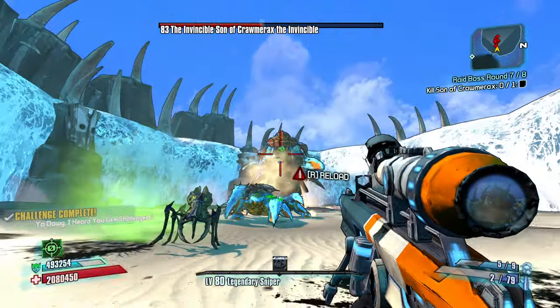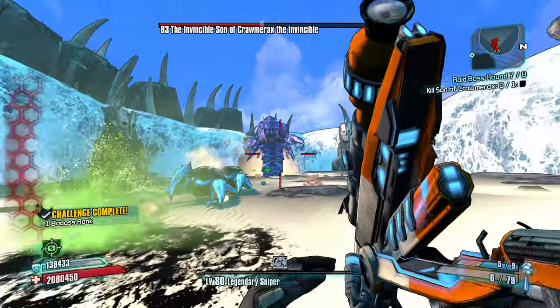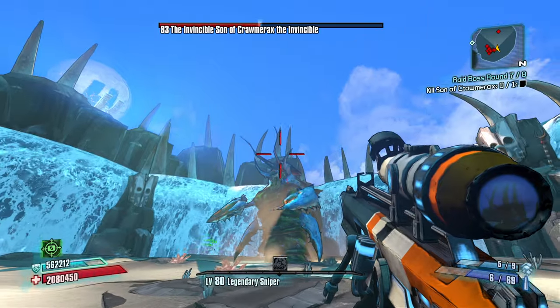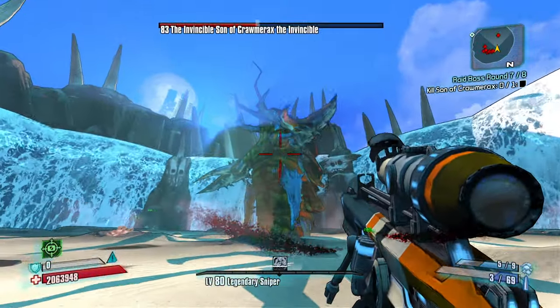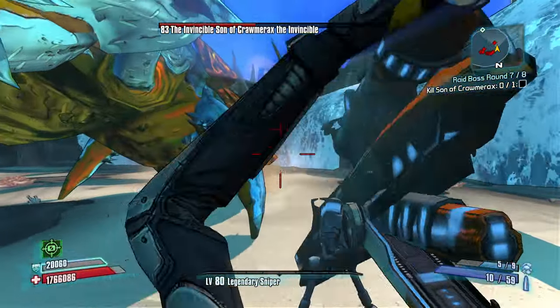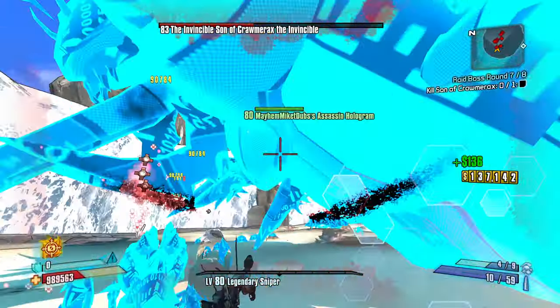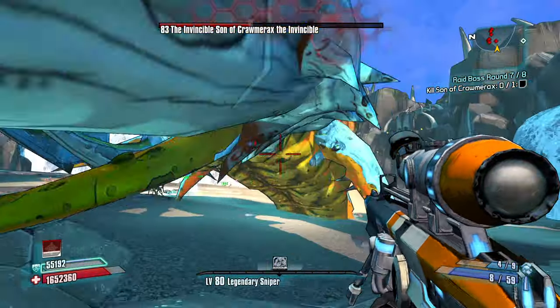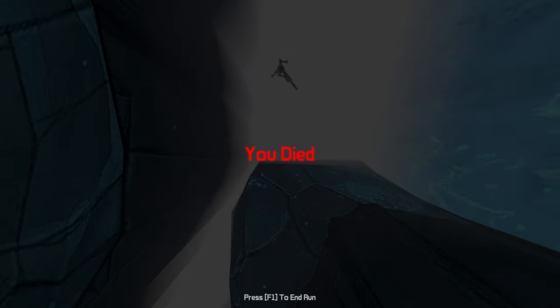Come on, go into your defense phase, buddy. Where's your defense phase at? Should be entering it soon. Hey, chill out. Holy cow, this guy is not gonna leave me alone, is he? I'm off the edge, and that's the end of the run. Oh my gosh, we run that one back.